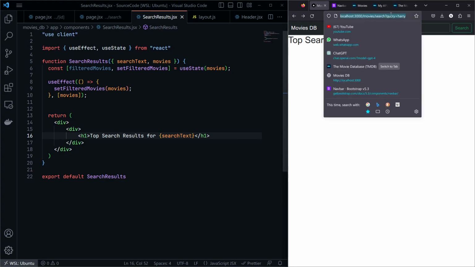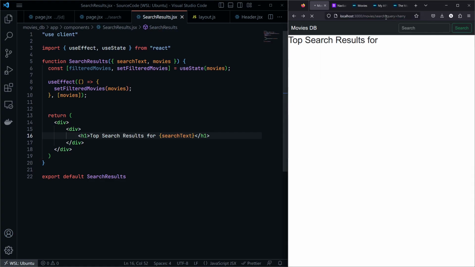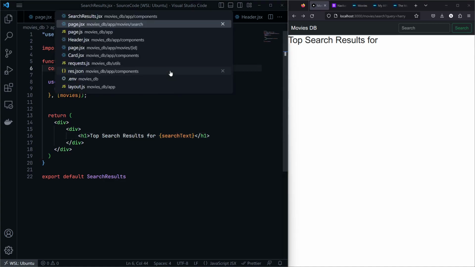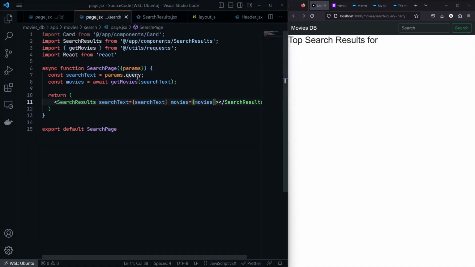Why is it like that? There is some problem. The state is actually not coming properly. Movies slash search file. Then we are getting params dot query. Then we are passing search text.